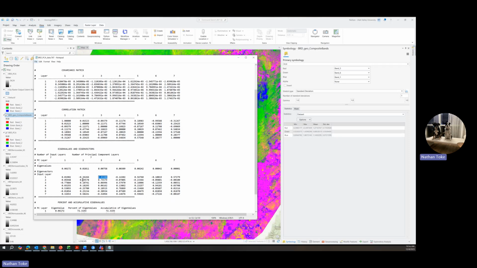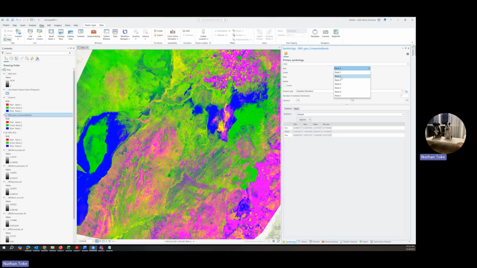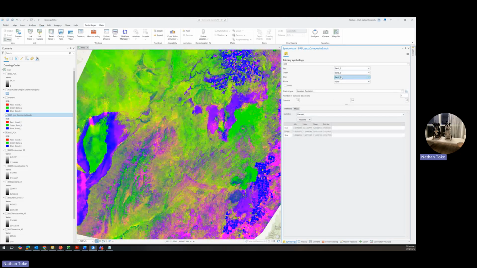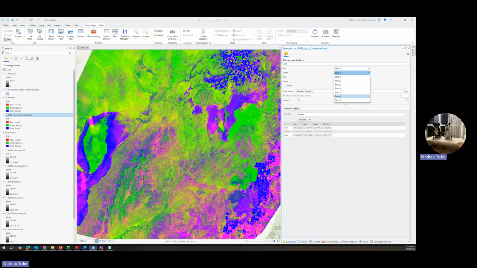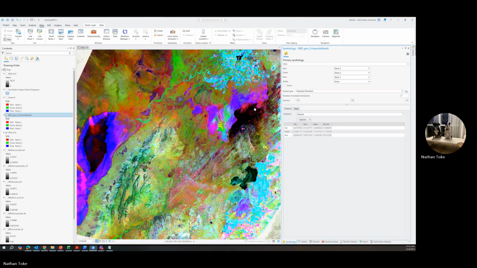But in 2, the big one that plays is, so principal component 2 is band 2, which is iron oxides. I'm going to switch red to band 2 to get iron oxides. And I'm going to go back here, and then I'm going to go to green and change that to 5.